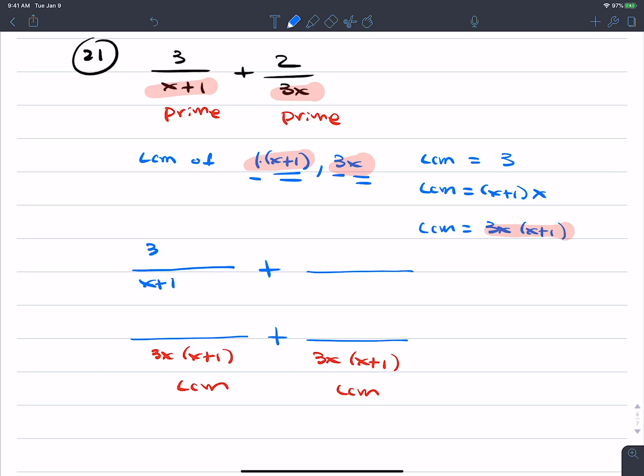For the first fraction, x plus 1 and the second, 3x. We need, again, a numerator term to multiply, and the denominator. We need a term for the numerator and the denominator for the second fraction. Don't forget this is in parentheses, and we can now figure out which terms go there in gray and green. Remember, you have x plus 1 times another term that has to be the LCM. x plus 1, the other term has to be 3x. We got 3x times another term. 3x times the term has to be x plus 1 here.